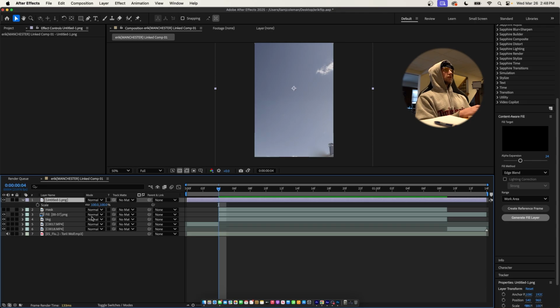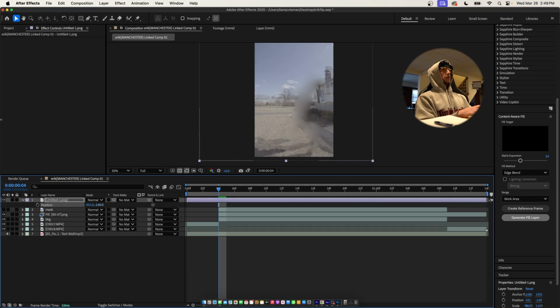So I'm going to go to the extended PNG, go to scale and scale it down till it fits. I'm going to lower the opacity on it so I can line it up by hitting T and just dropping that down a smidge. Hitting P to go to the position, S to scale, just moving that into place, lining that up the best we can. So I'm looking at the chimney, the bushes, all of that, trying to get it nice.